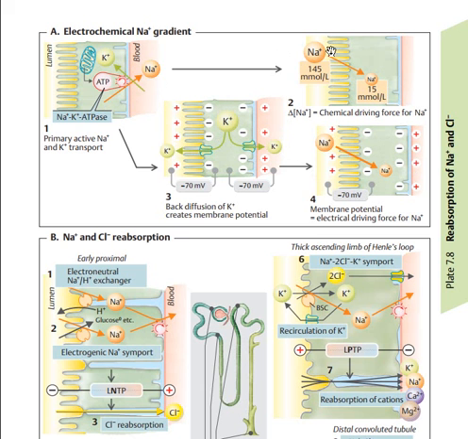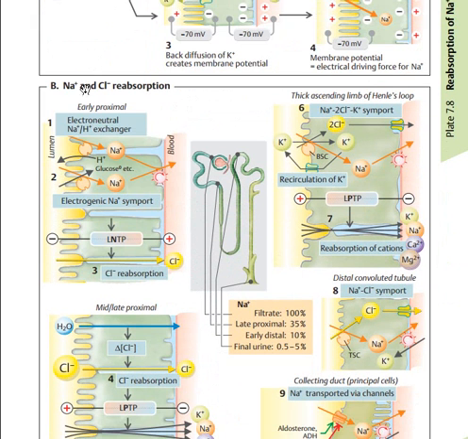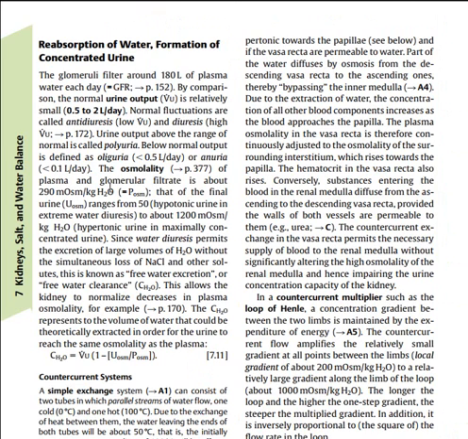So you are going to have both the concentration gradient of sodium ion outside the cell being high, and the positive charge outside the cell being high too. So this is going to cause a chemical driving force of sodium ion and an electrical driving force of sodium ion. This is why sodium ion constantly flows inside the cells, and sodium ion is going to be associated with many symporters like the cation symport and the anion symport. So now let's visualize the sodium ion and chloride ion reabsorption. How are sodium ion and chloride ions reabsorbed?